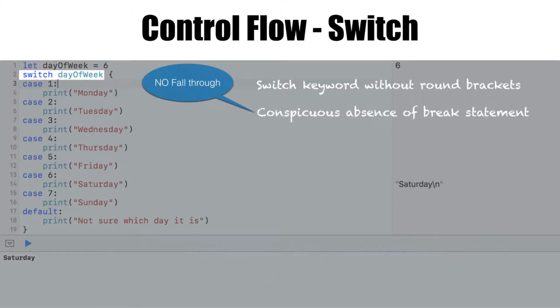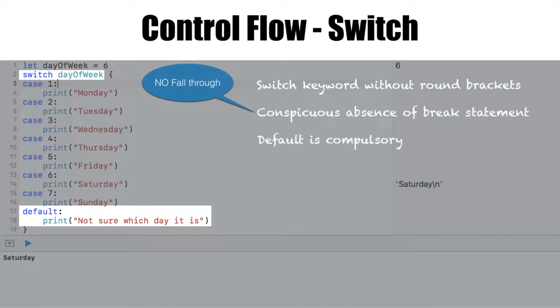And another aspect is the default case. In Swift, the default case is compulsory. In most of the other programming languages, this would have been optional, but in the case of Swift, you have to compulsorily write the default case. In that way, Swift is very adamant about the clarity of your thought process. Everything needs to be very precise. So let's write some switch statements and see how it works.